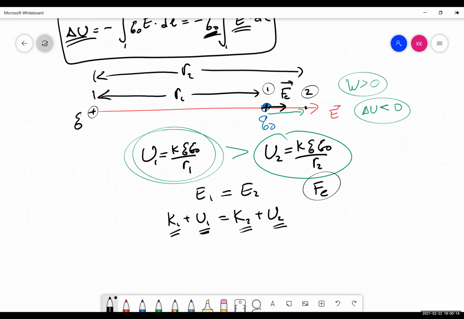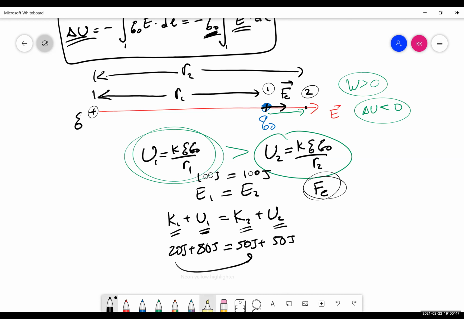So for example, my total energy is 100 joules before and after, because electric force does not change the total energy of the system. So if I started with 80 joules potential, which means 20 kinetic, then when I got to point 2, my potential energy decreases. Maybe it's down to 50 joules. Which means that if I'm losing potential energy, it will go directly to increasing kinetic energy. That means now my kinetic energy increased to 50, while my potential energy decreased from 80 to 50. Okay, so there's an exact equal amount of change.